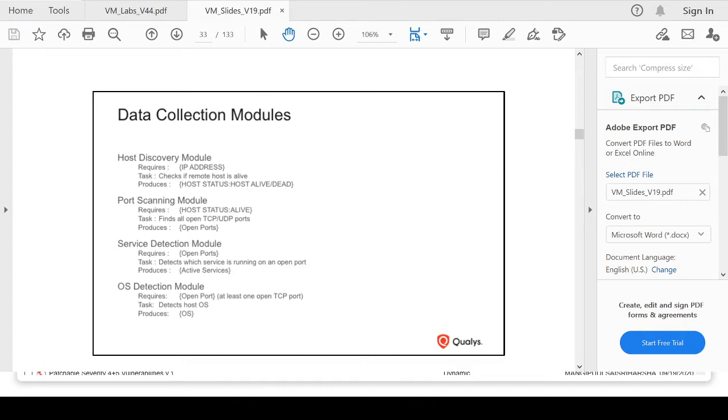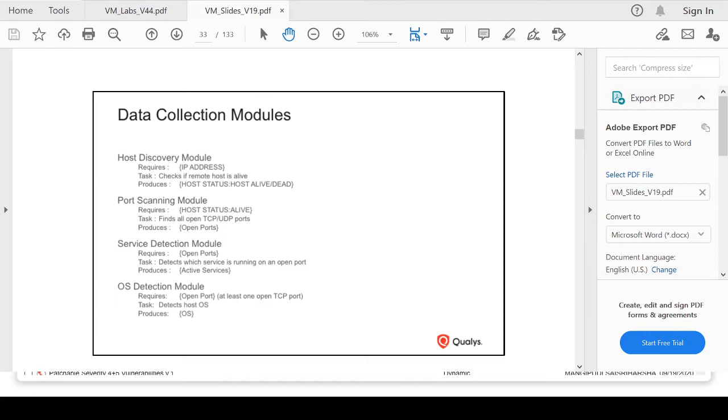Yes, there is an option where you can also select to scan the dead hosts, but it is good to run the assessments on the live hosts. Okay, so first, in the host discovery module, it checks whether the host is active or not. Whatever it is, that report will be sent to the port scanning module.